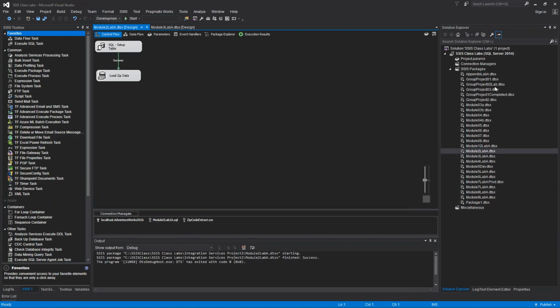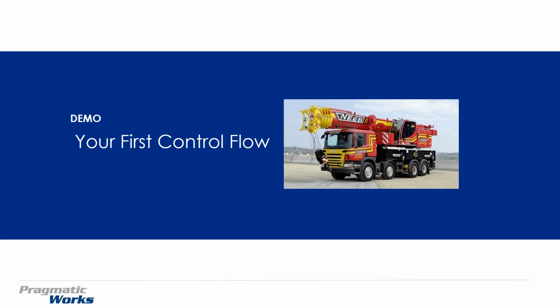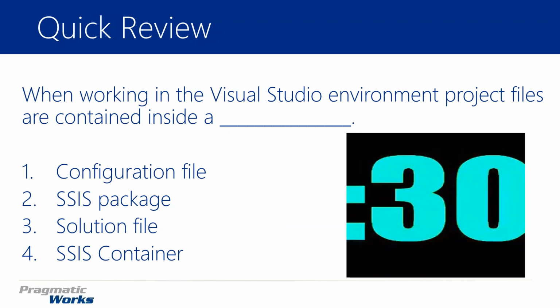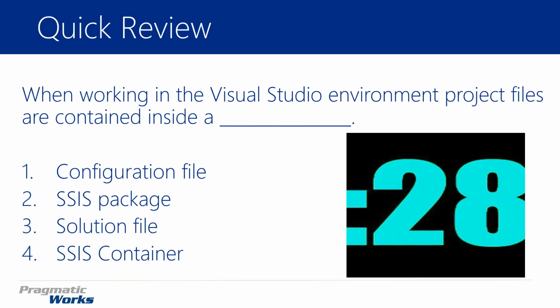But what I'd like to do now is move on so that we can get to some data flow tasks. So let's swing this back up. Let's go to our next quick question. All right, again, think of this one in your head. Don't type it into chat. When working in the Visual Studio environment, project files are contained inside of the configuration file, the package, the solution file, or the SSIS container. Here we go, we're going to count down.